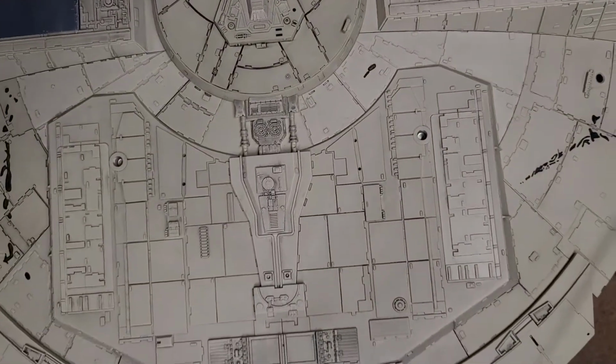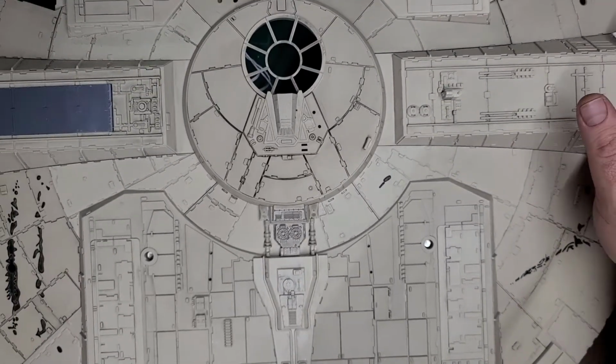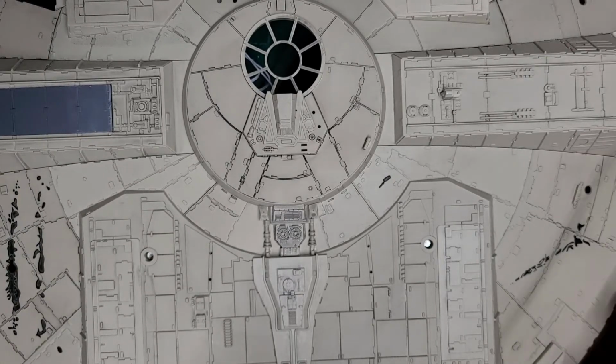All right. There we go. That is now the completed bottom of the Millennium Falcon. Of course, there's these pieces up here to put in and all that kind of stuff. And I'm sure there's piping and whatever. But for the most part, this is completed. We've still got these pieces back here on the louvers and whatnot.